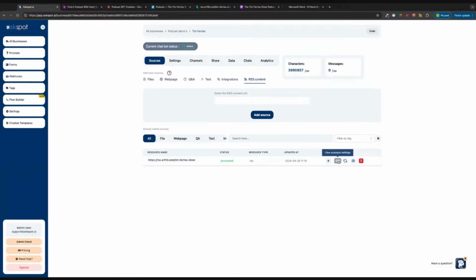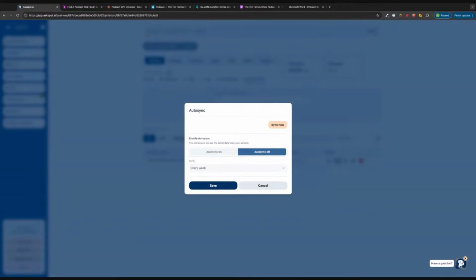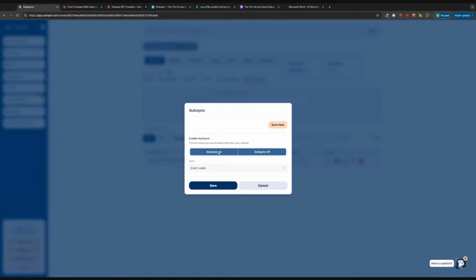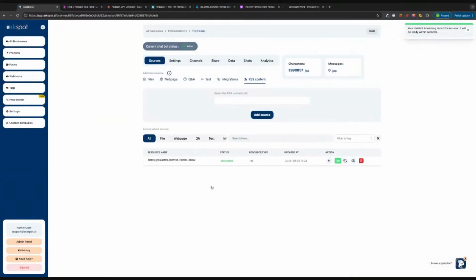All right. Also, what I want to do here is turn on auto refresh, or auto sync. If I click here where it says off, it brings up this pop up, and now I can turn auto sync on, and you can choose how often you'd like it to automatically resync with the RSS feed. So we'll say once a week. Hit save. And now auto sync is on. Every week, this will automatically refresh and grab any new information from that RSS feed. Once you set it up, you don't have to continually come back and reprocess this. It will just do it automatically in the background.